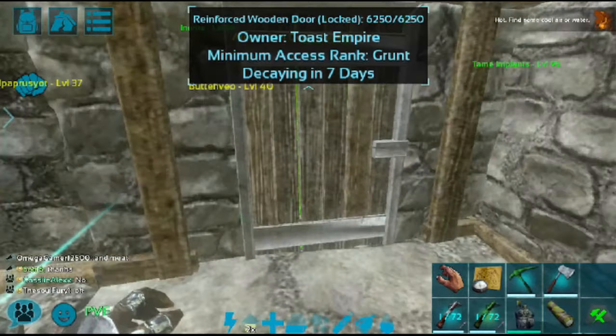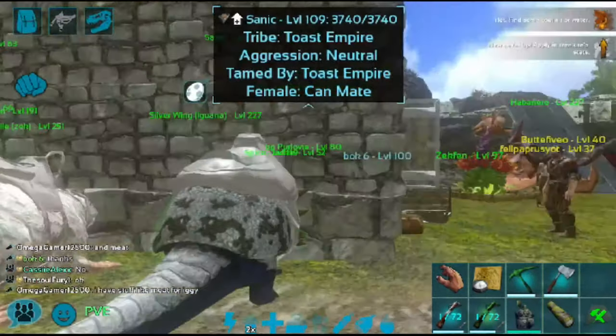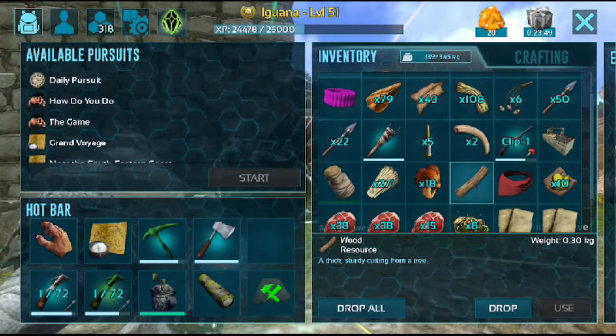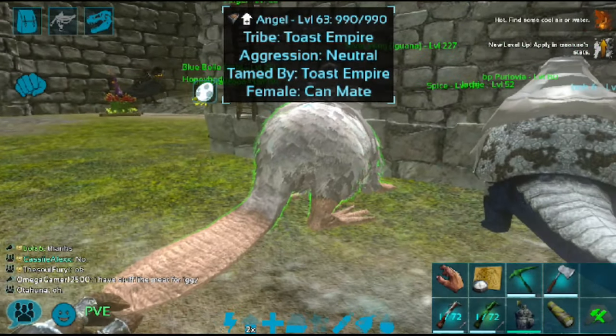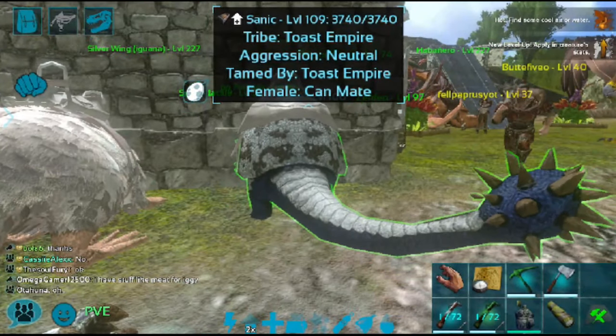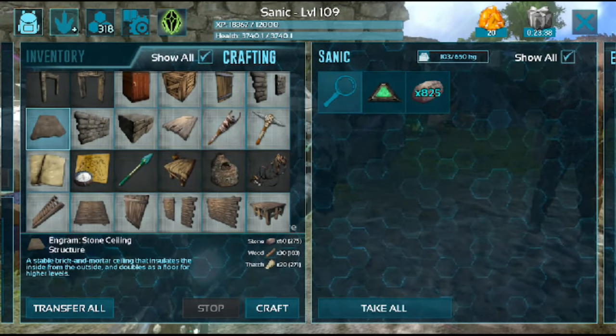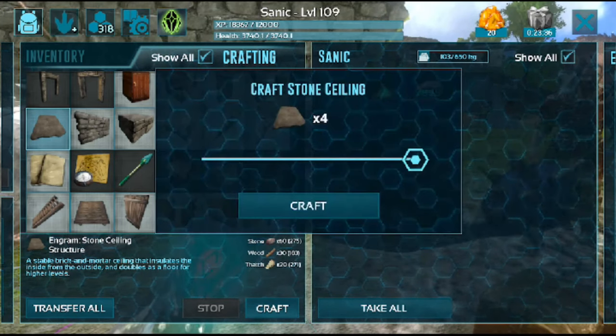I need more ceilings. Oh my goodness. The struggle is real. I might also put this Theri egg down. I'm out of wood. Okay, I need more. Let's grab some of this, and some of this. I'm also gonna need thatch soon. Let's make all of the stone ceilings.